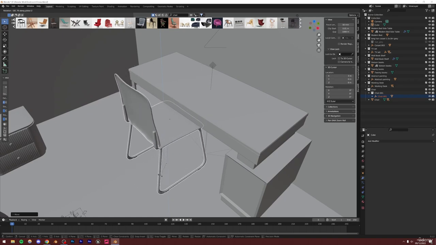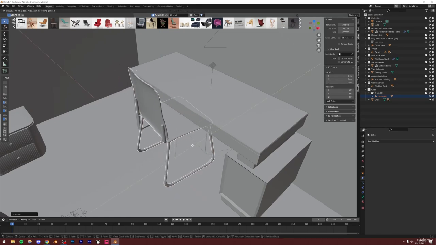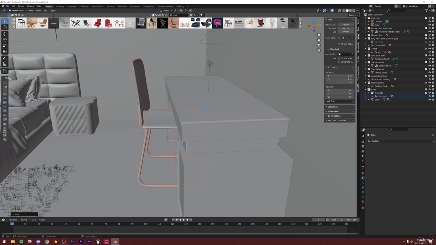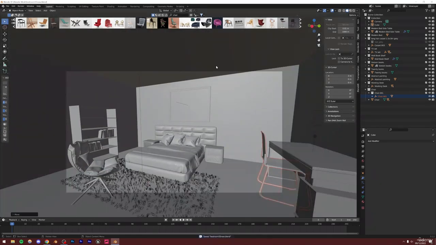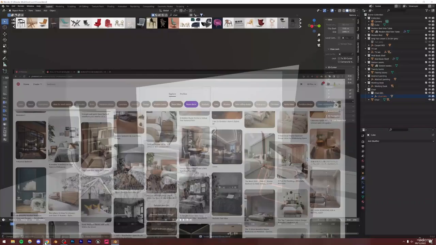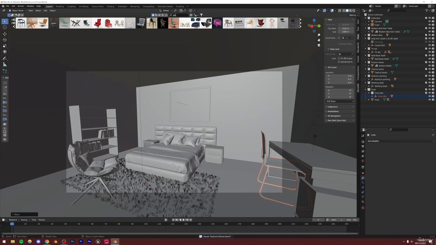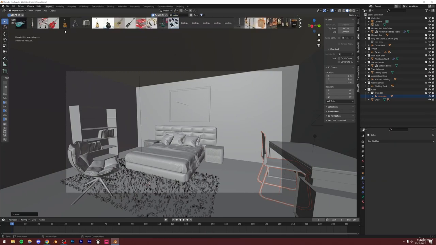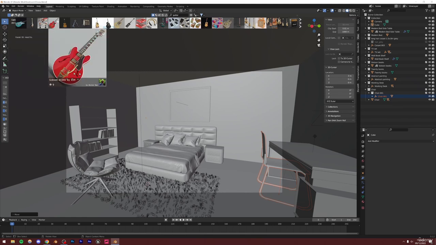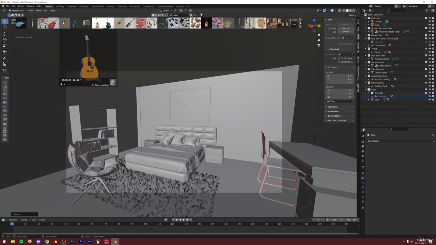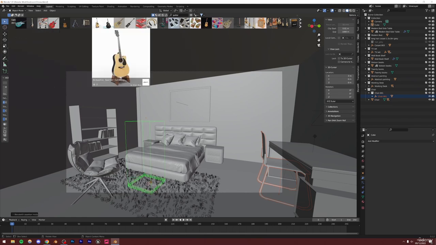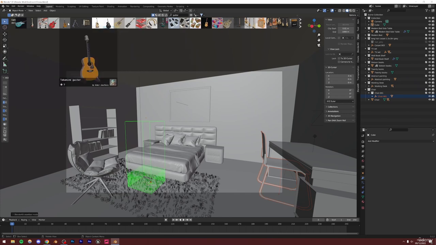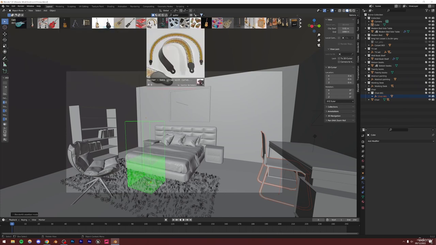Although we might have to add some area lights here and there to fill in the gaps. But mostly it's going to be done by the sunlight. So you know what? Actually, one thing I'm going to do is add a guitar. Just a simple little guitar, maybe something like that. I think that was better. However, right. Perfect.